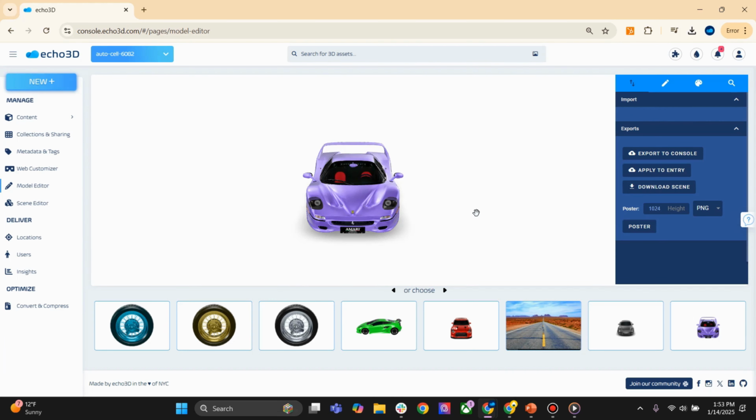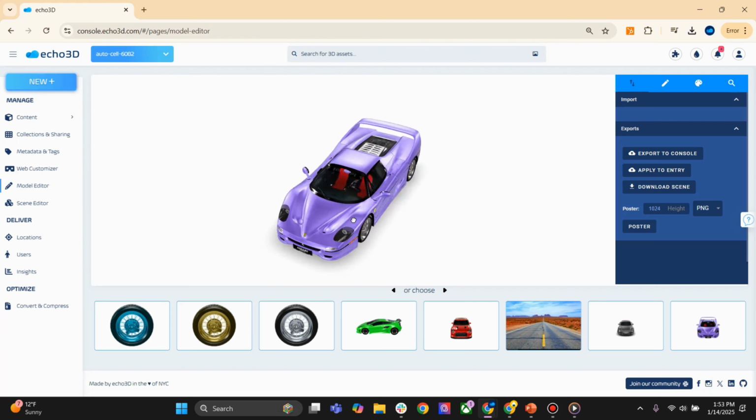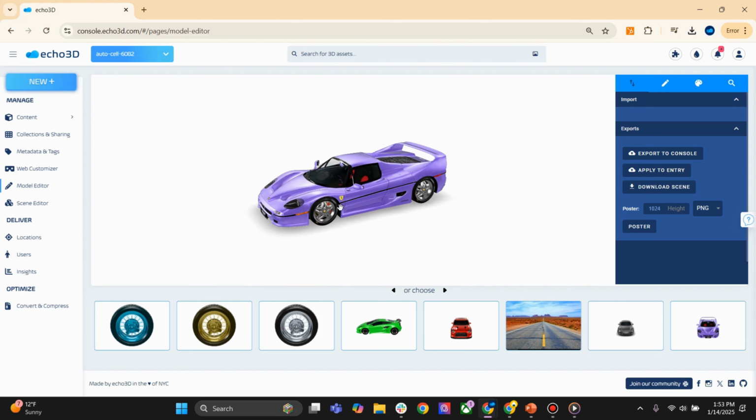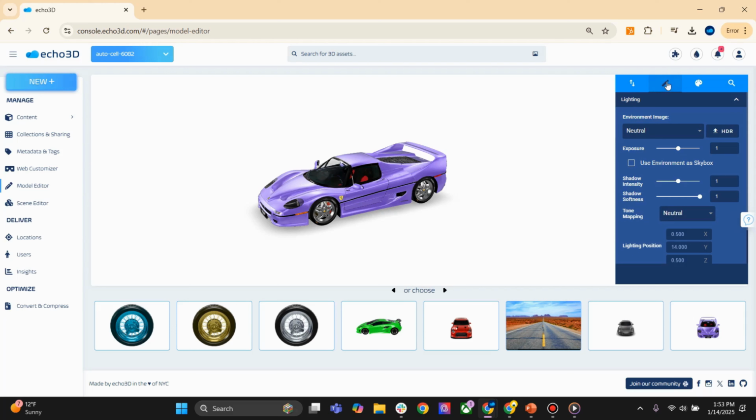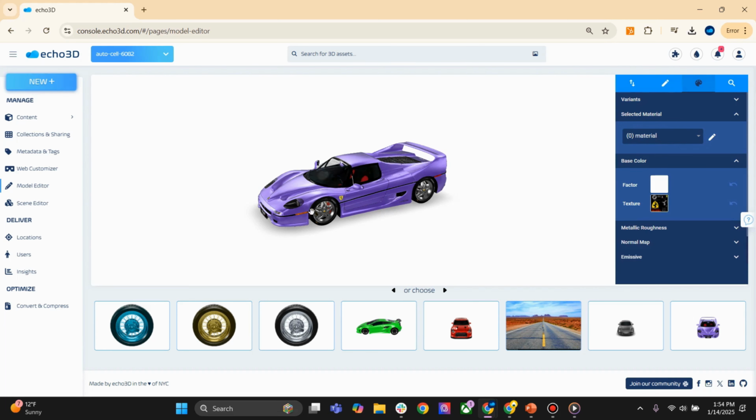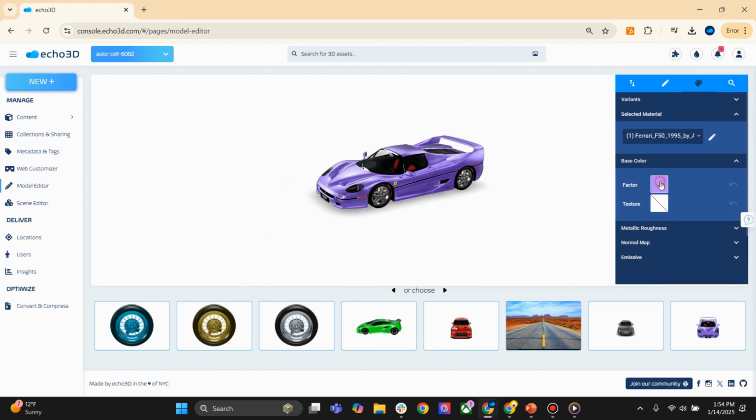We also have some quick editing tools on our DAM, like our model editor. Here you can create 3D to 2D posters by just moving the asset and hitting poster. This poster feature is very useful for marketing efforts if you need a quick sticker. You can also adjust lighting and shadows, create variants, easily swap base colors and textures, and a bunch more.